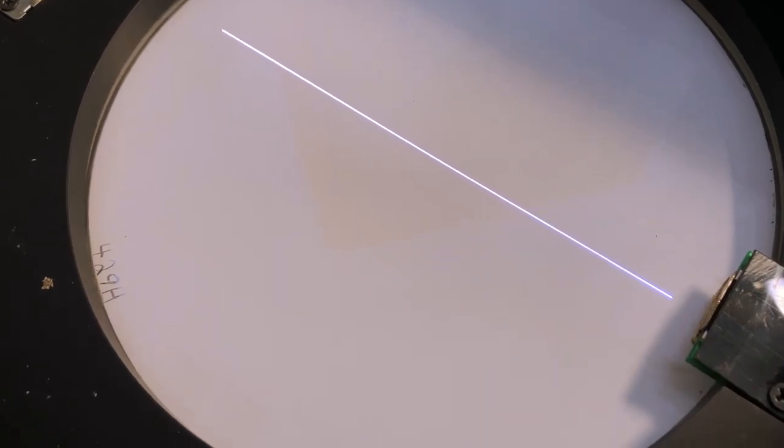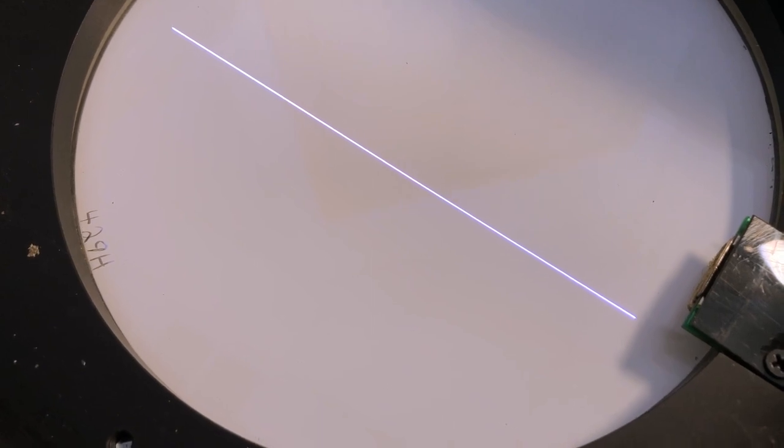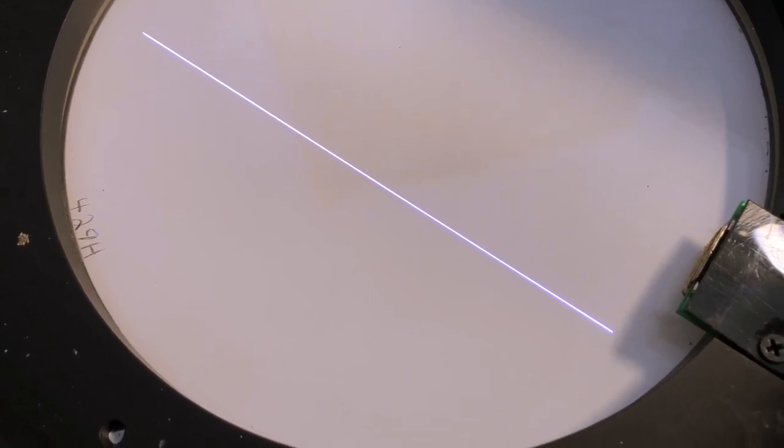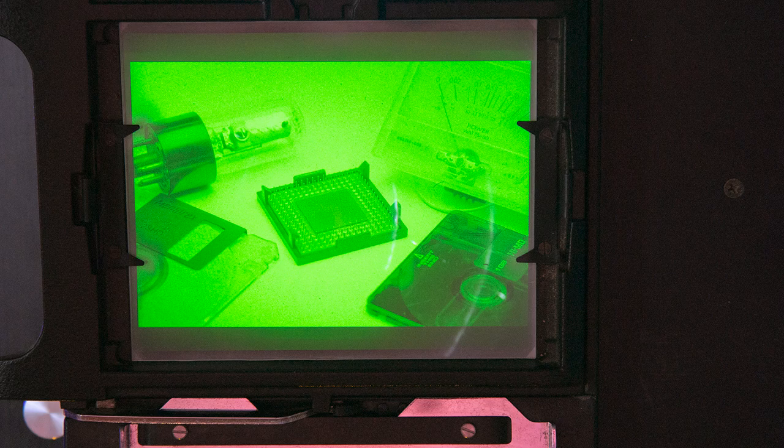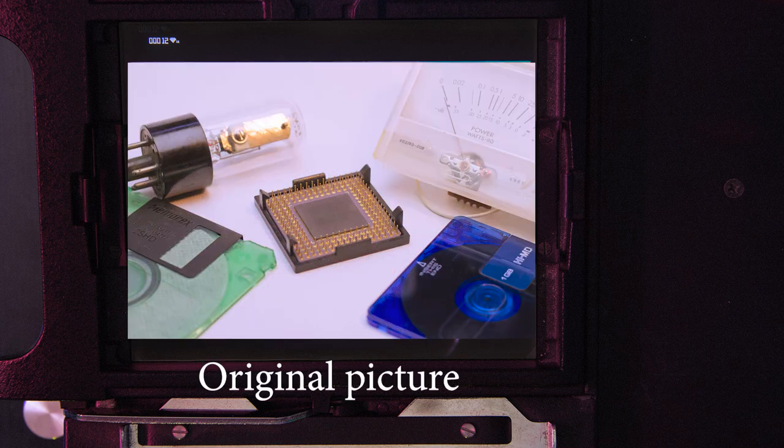I don't have any film on hand, so I thought I could use a frosted glass in place of the film and a long exposure on the DSLR. These are the steps of me printing my current YouTube channel's banner picture. It takes over a minute to print each color, and the fourth step is just the frame number with the Solitaire's diamond logo. When combining all four frames, this is the final result you would get on the film.